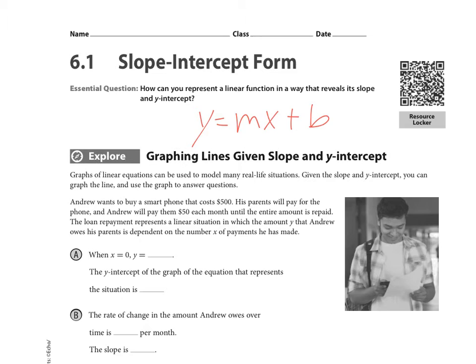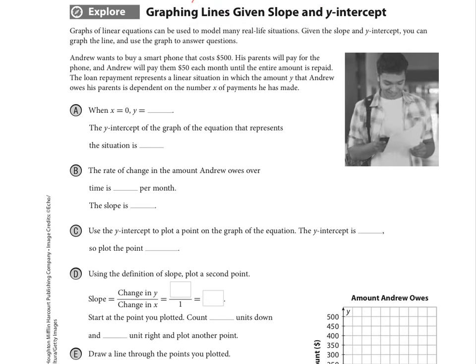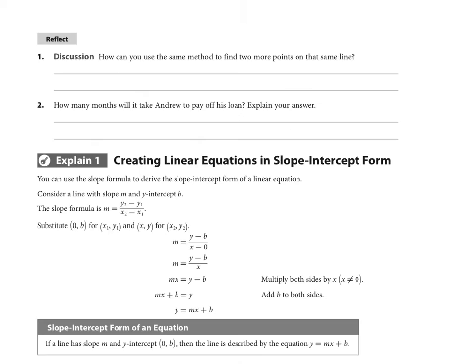Okay, a ton. So this lesson is going to incorporate graphing, interpretation of problems, what they represent in terms of slope-intercept form, and how you get slope-intercept form a lot of times. So they give an example here. I'm going to skip completely over this, and I want to go to the discussion because we're going to get into doing some of these problems.